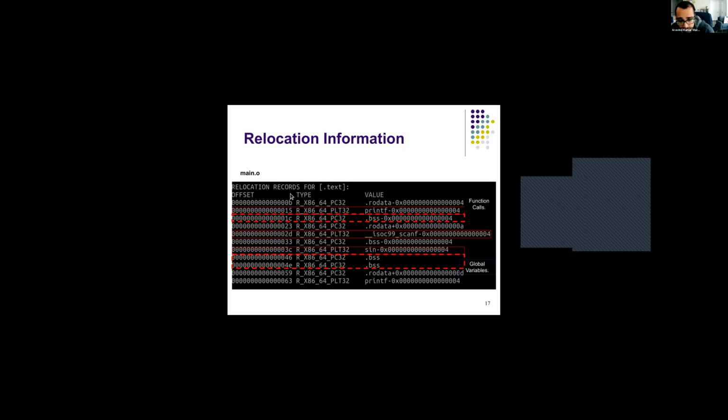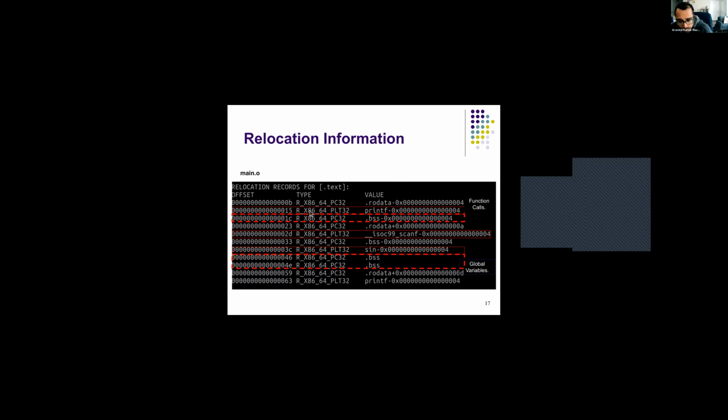So the relocation information for main.o says that there are relocation symbols for both global variables and function calls. For each entry the linker has to modify, there will be an entry in the relocation table, where each entry is called a relocation record.